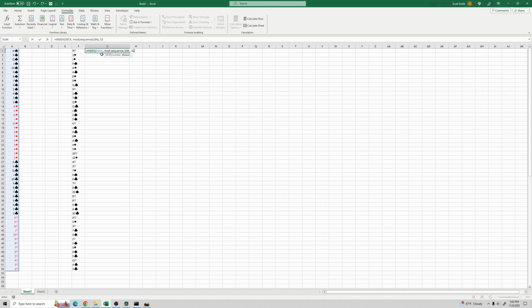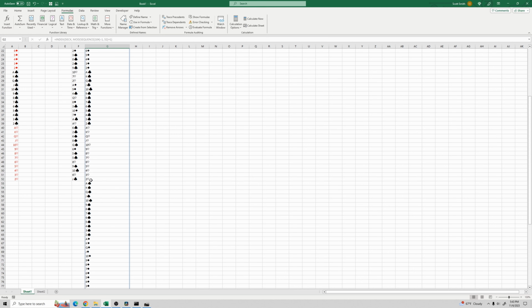There's 52 cards in one deck, and close parenthesis on the MOD and close parenthesis on the INDEX. But this would count up to 51, and then 52 would be a 0. So I want to actually subtract 1 here and add 1 on the outside of the MOD. So it starts with 1 and ends with 52.